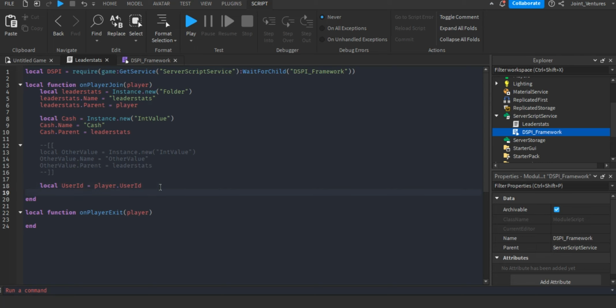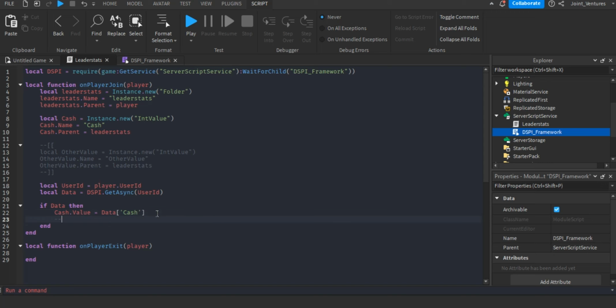And now I want to do local data = DSPI.GetAsync, and then put userId. So now I want to do if data then. This means if there is data for the user, then we're going to set the cache.Value equal to data, and then a table with brackets, and then cache.